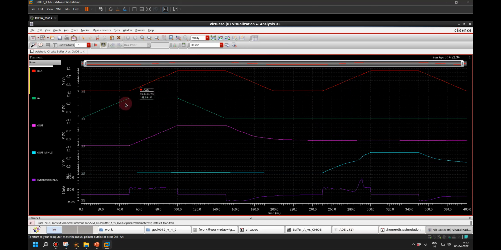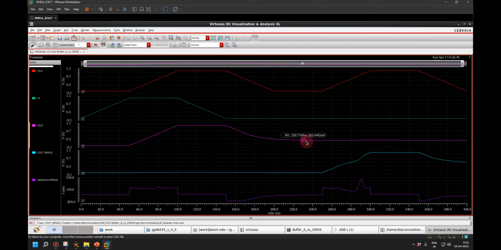So if you see here, A is 1 here, and the clock is going high in this case. So the output is also going high, reaching VDD. While the clock is going low, the output is coming down, but it is not reaching 0. If I put a marker here, around 274 millivolt is residual voltage which is available here, so that needs to be discharged.